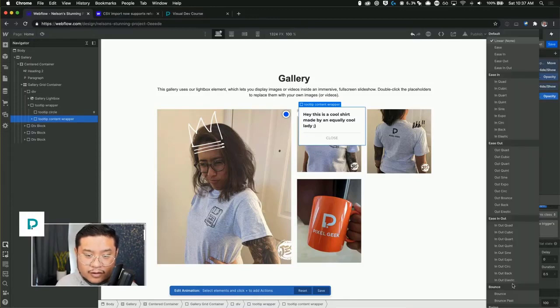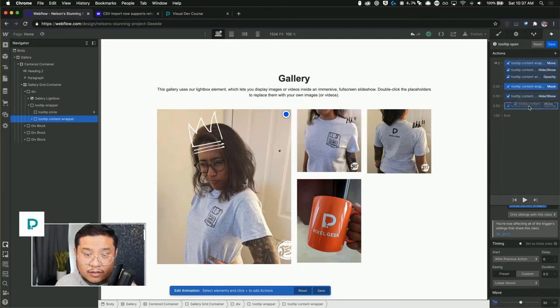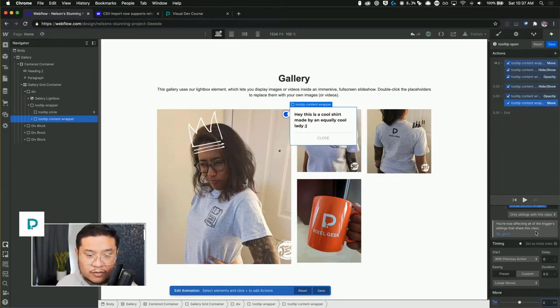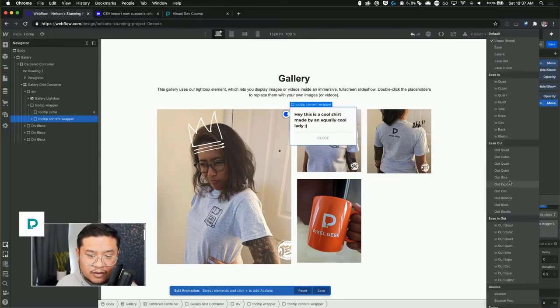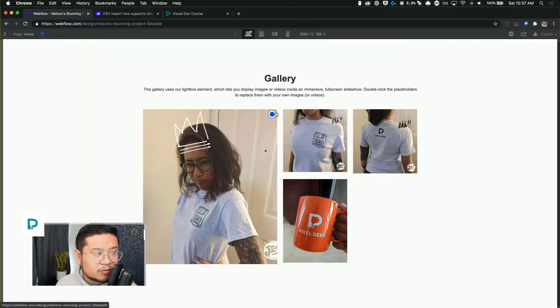And since I want a cool ease, we'll set that ease out to out quart. And lastly, the move, I'm going to duplicate that and put that with the opacity and set that to 0. Let me set the quart. So when it plays, it does that. Right? So let's preview it, click it, and there we go.